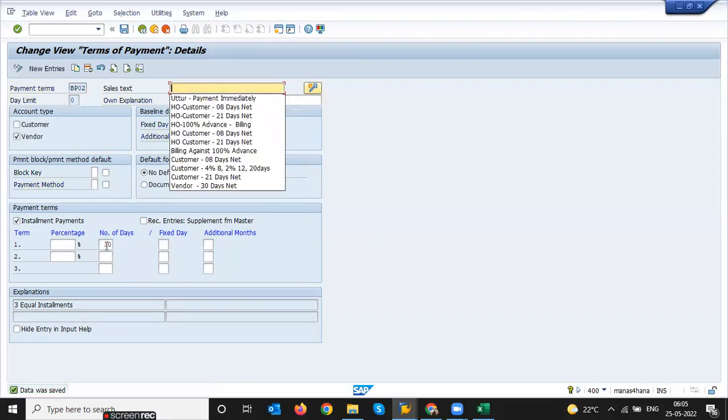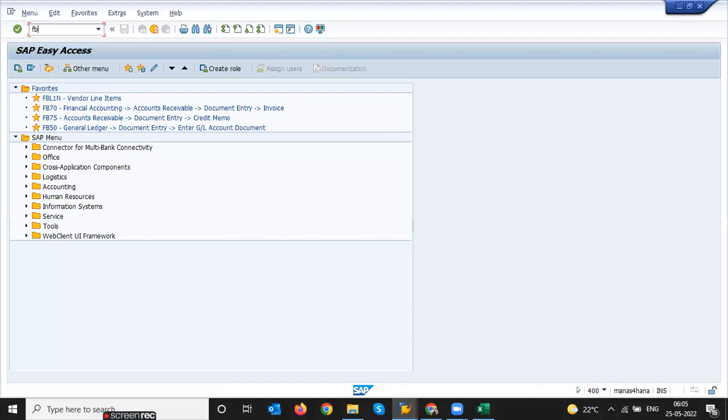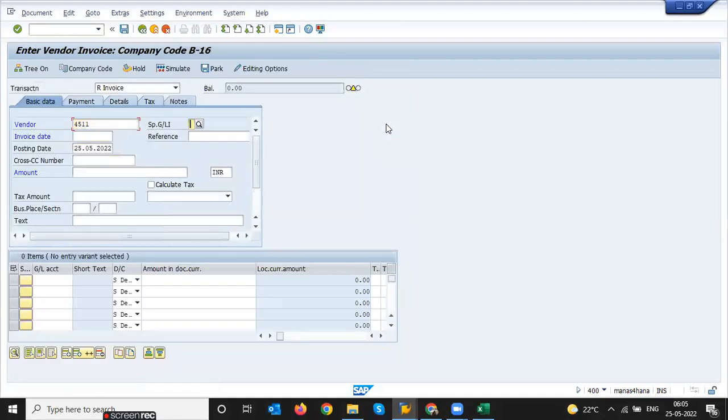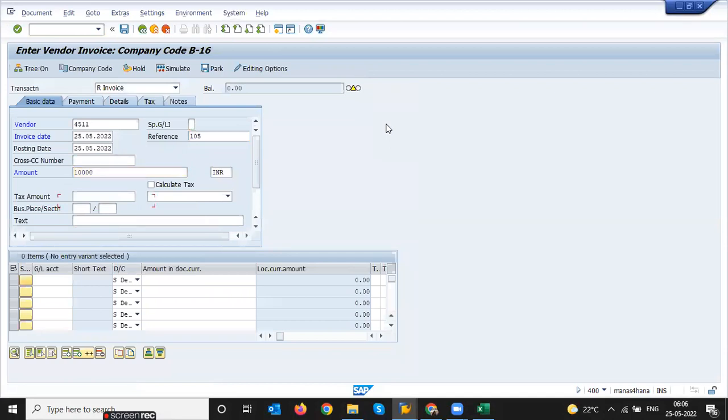I did this one small change for BP02. Now I will book one more entry, FP60, same 10,000 rupees.